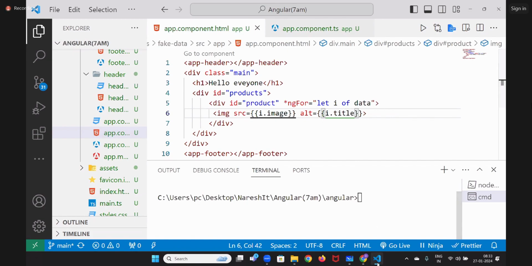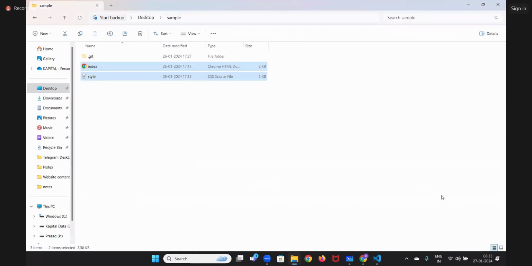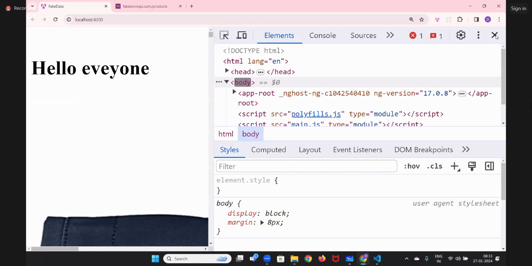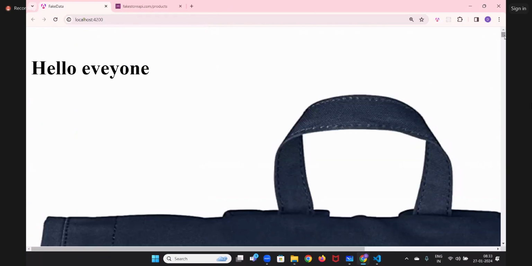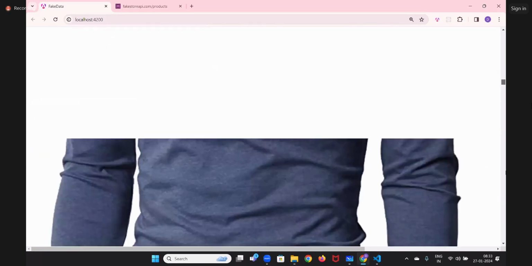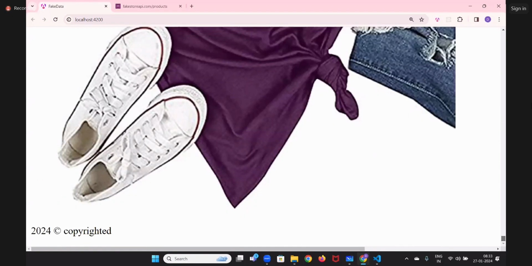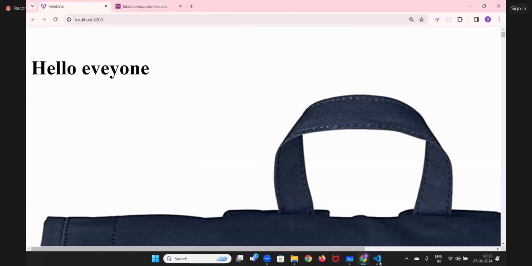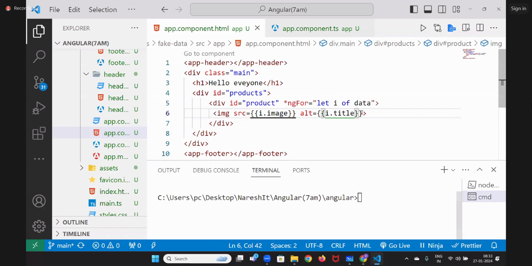Now if you see in your code, sir, I am using basic CSS. You can use Bootstrap and all also, but later I will use it. Now see this, all images will print, but are they coming nicely? No, they are coming bigger, bigger, bigger. So I want to make them smaller. How do you make it smaller, sir? You can give it some class dynamically also.